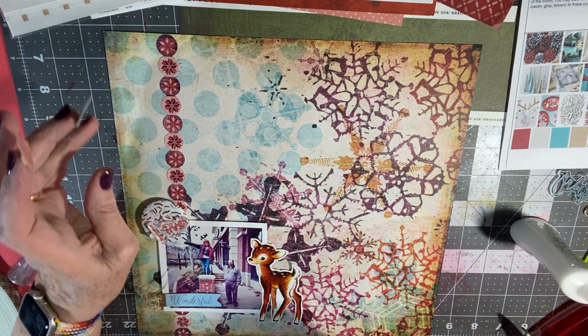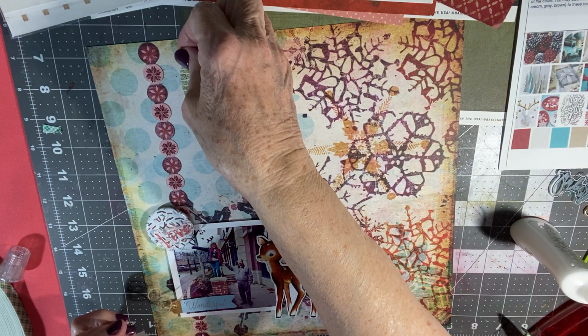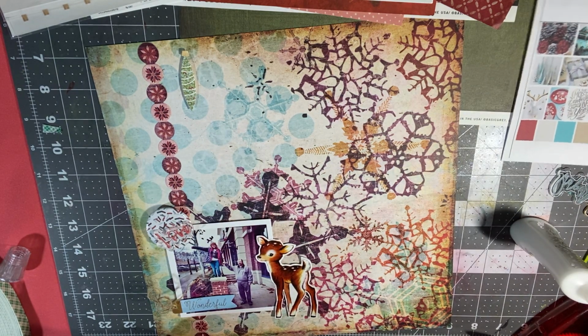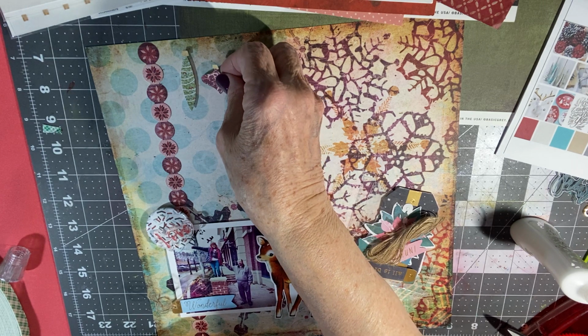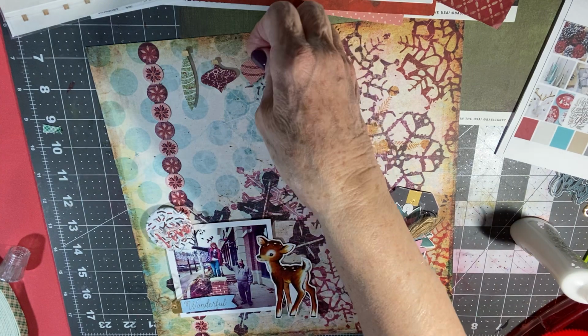axis, like, oh, how about there is one of the things there is to hang things. So how about we put them along here, and I'll use some of that same twine, which is right here with my Rosie's Studio tags. And I'll run a little bit of twine up, or I'll tie a little bow. So there, for that one. And as you can see, I'm not really working with any cohesive design other than I'm trying to draw your eye to the photo.